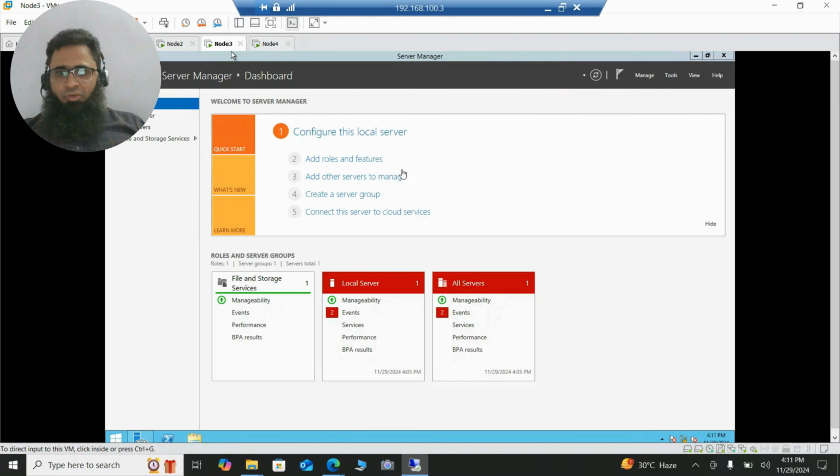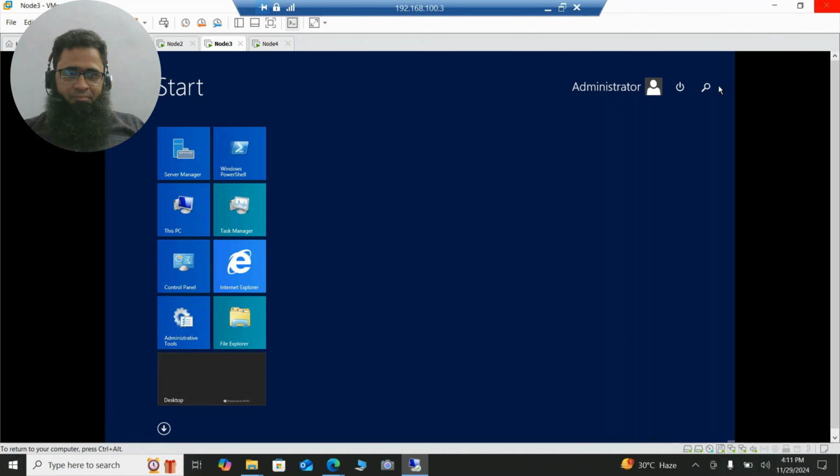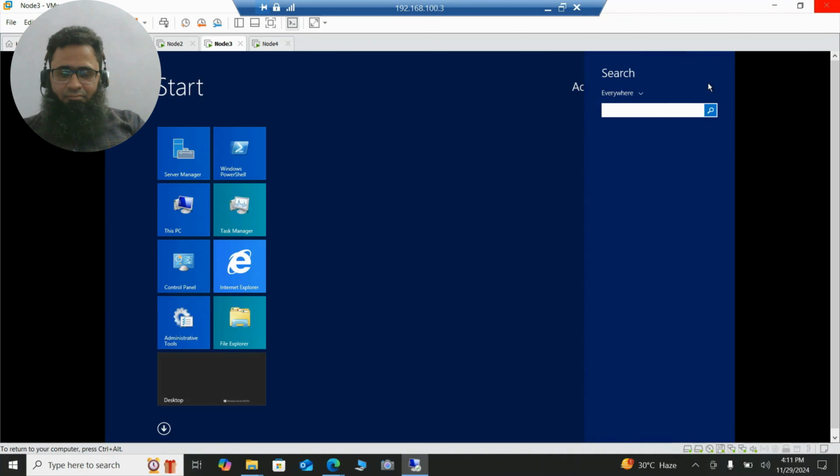Let me also show you this status on node 3 as well. Command prompt. This is my existing node. Diskpart, list disk.